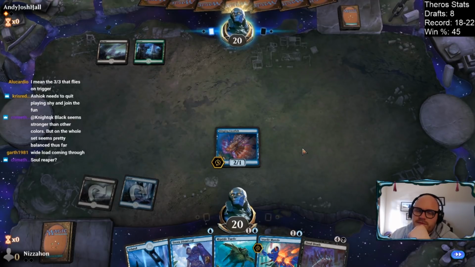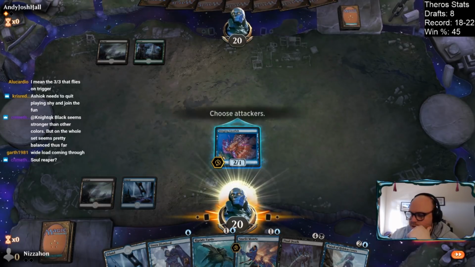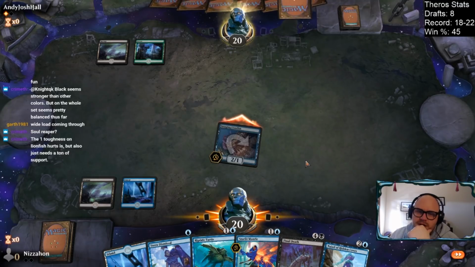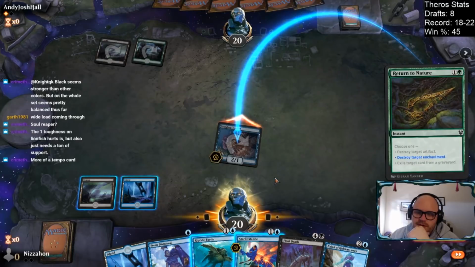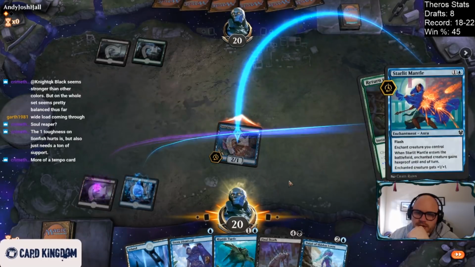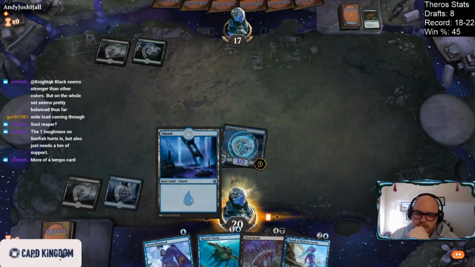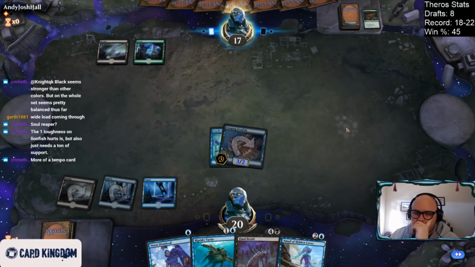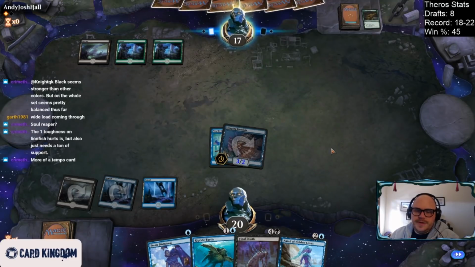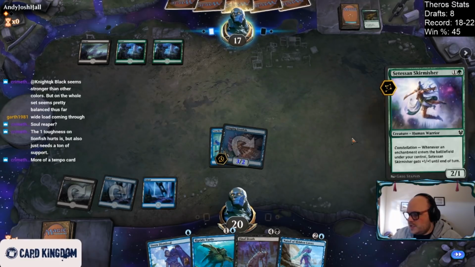You're gonna grab my Lionfish, aren't you? No? Okay. We have tap down and untap a decent number of things. Yeah, we're gonna go ahead and do this. Yeah, definitely more of a tempo card. So the deck already doesn't have the best construction.